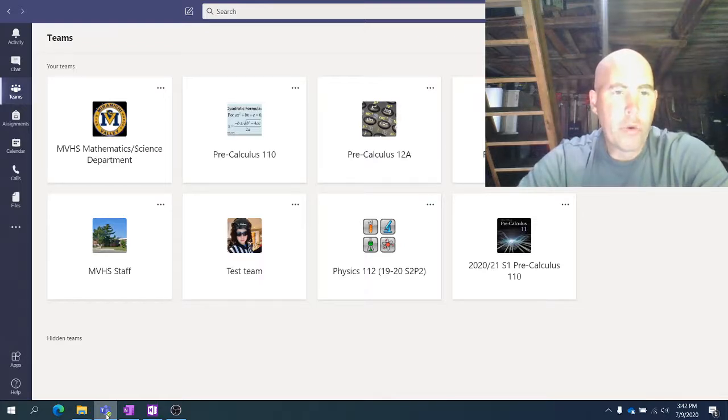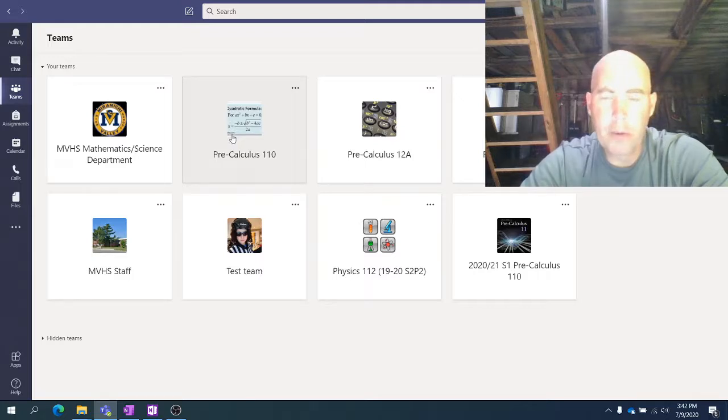All right, so this is just an overview of my teams. I have Microsoft Teams open. This is my Teams page. So you can see I have a variety of teams here. These ones here, the four right here, are the four that I used during the spring when we were working from home. And my students would access, and we would kind of use these teams as our communication hub as we worked through as much of the courses as we could.